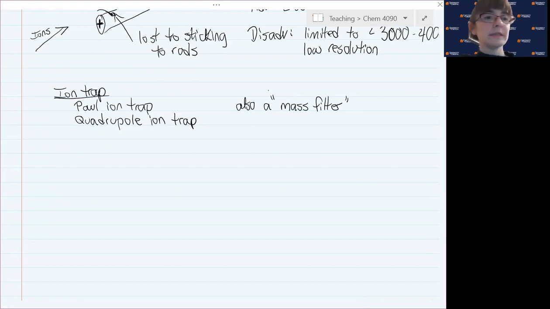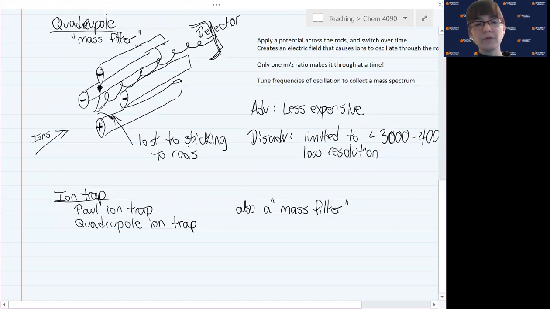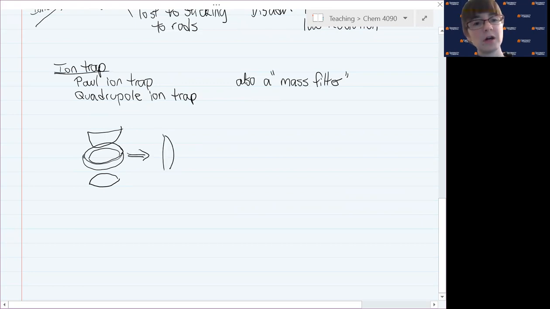If we have to draw one of these, it similarly has four segments. But instead of it being linear like we had with our quadrupole, where you have four linear rods and you shoot down the middle, here we actually end up with this sort of difficult to draw tubular shape, kind of like a donut. And then it has a cap on the top and one on the bottom as well. We usually draw this in cross section, so we just draw the edges of each of the four parts of the charged tubes. We end up with this space in between them in three dimensions, like a little cage. The ion source, we send in ions from the source, and they accumulate in this ion trap.